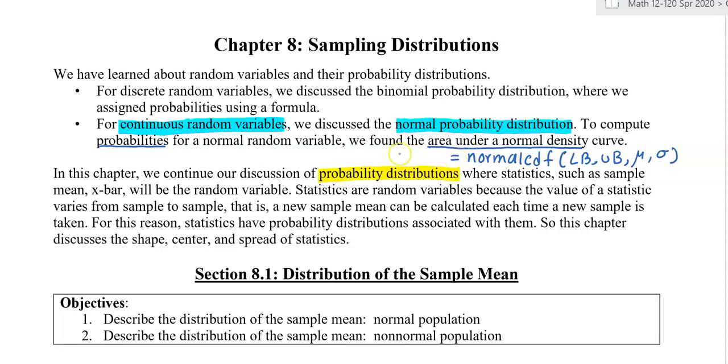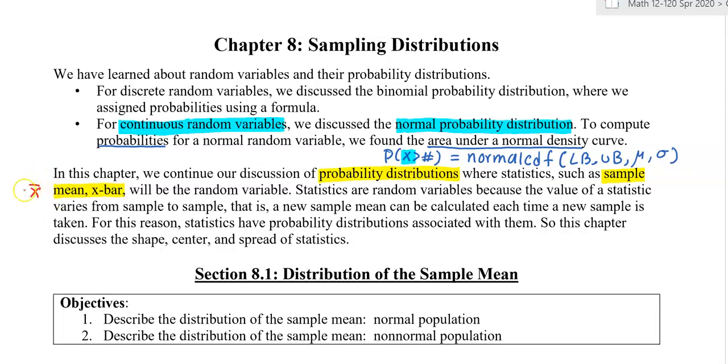So this gave us the probability or the area that x is maybe greater than or less than or greater than or equal to, whatever number that may be. So here the emphasis was on the variable itself, right? Based on the normal distribution. The way that this changes in chapter 8 is that instead of looking at individuals or a whole proportion of the population, we are going to be looking at a sample, and from that sample we're going to have a mean, and so we call that x bar, right?